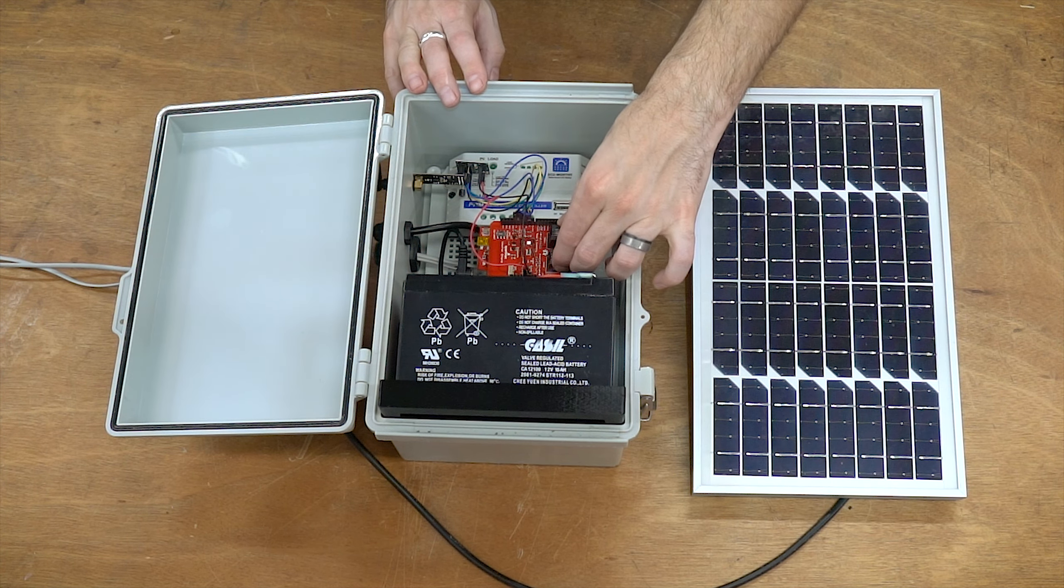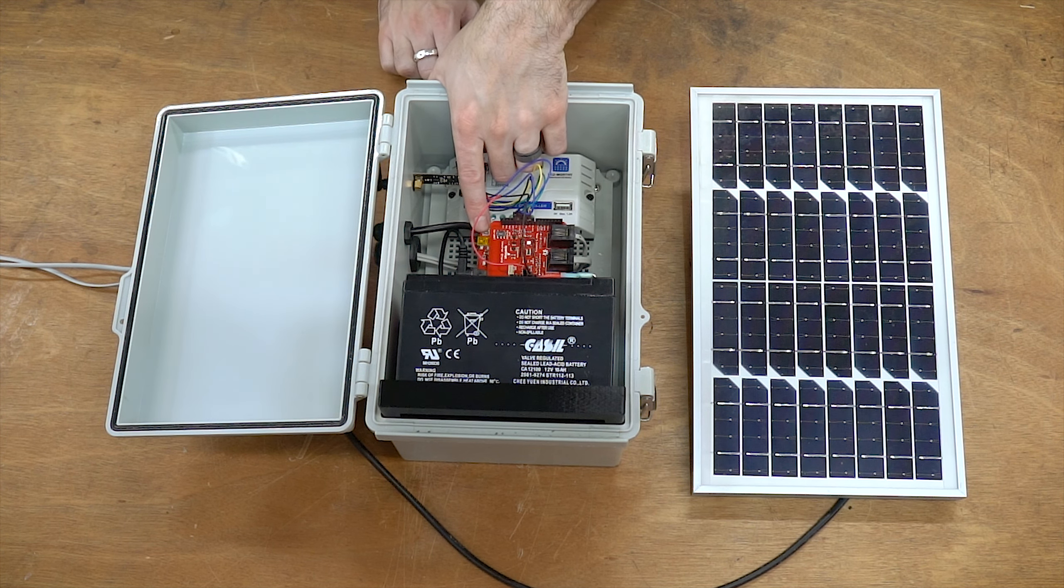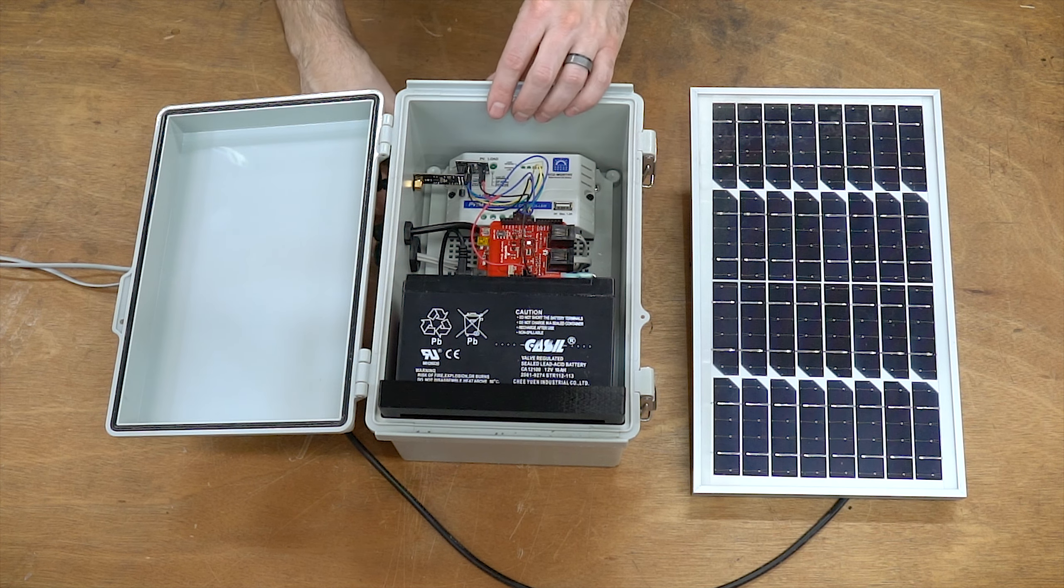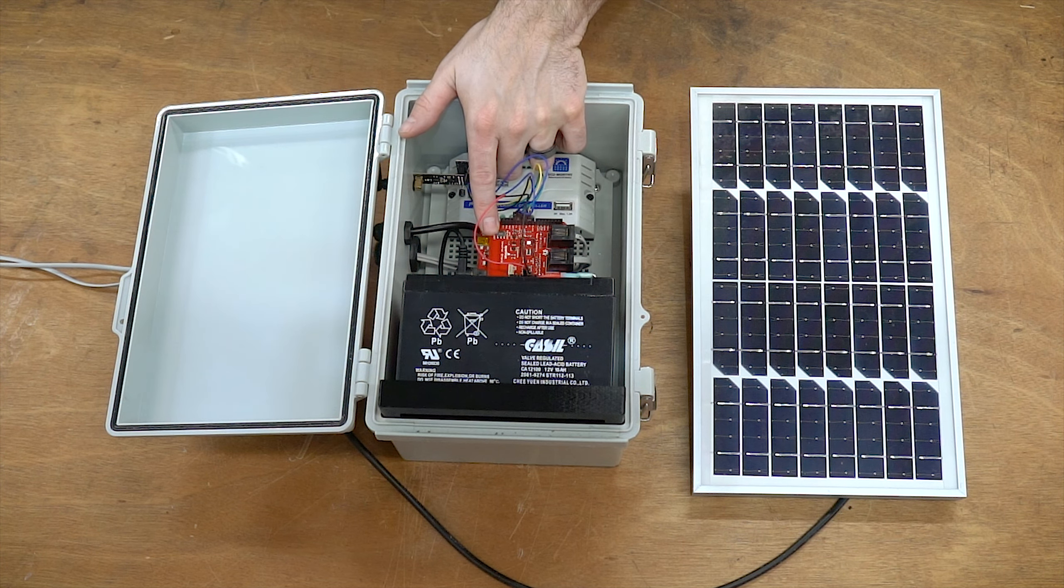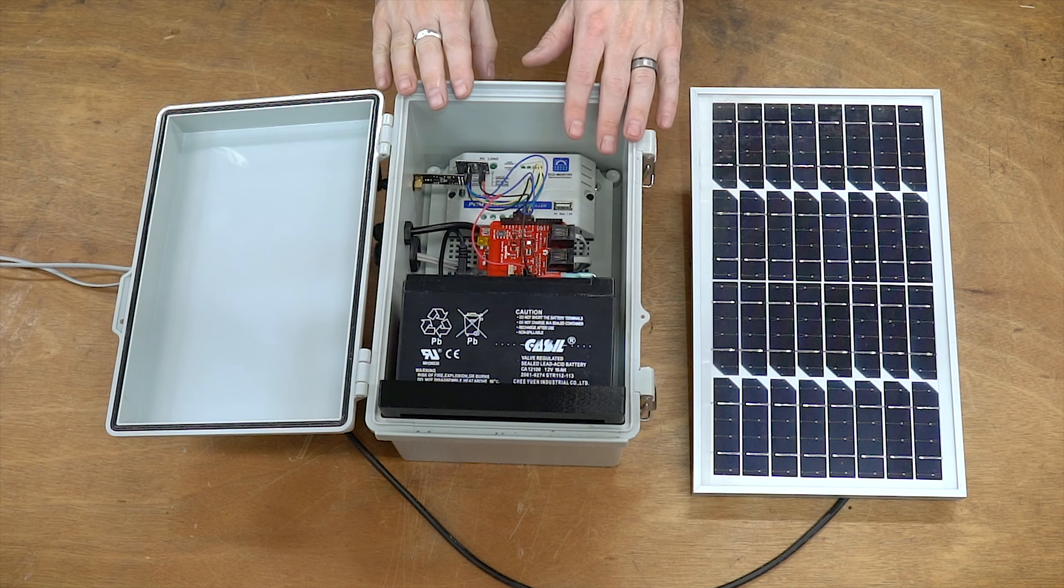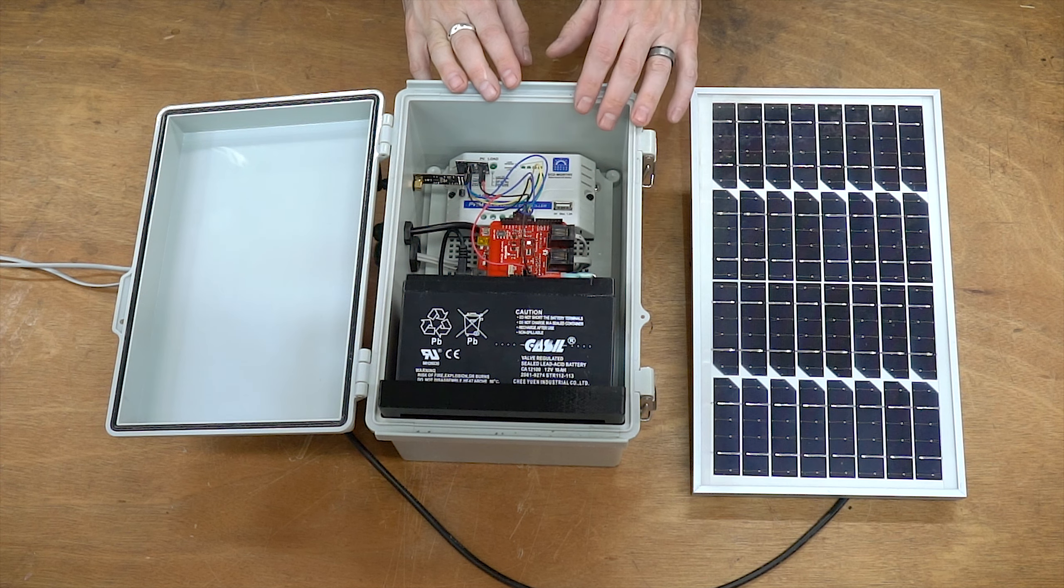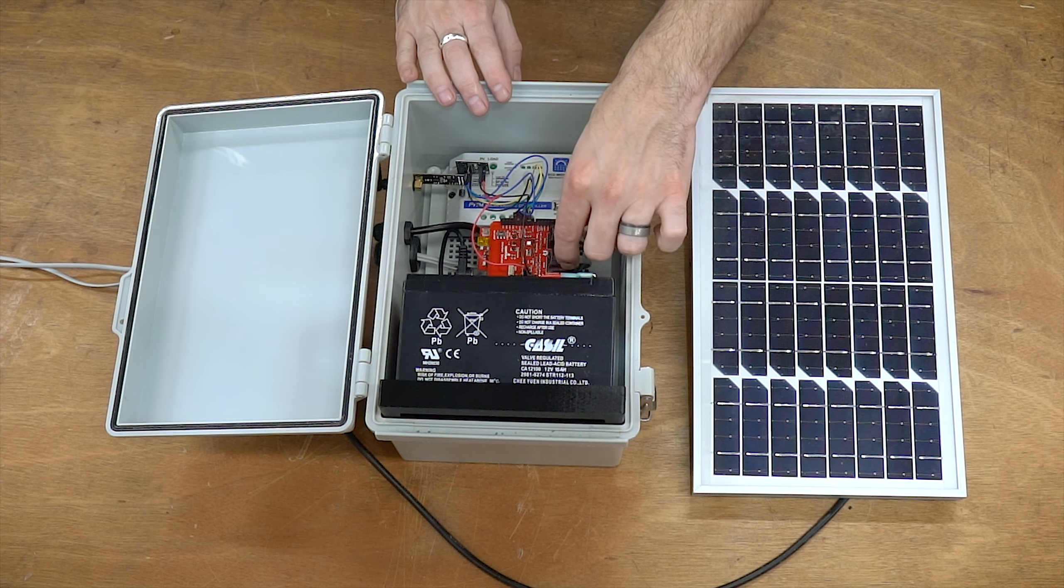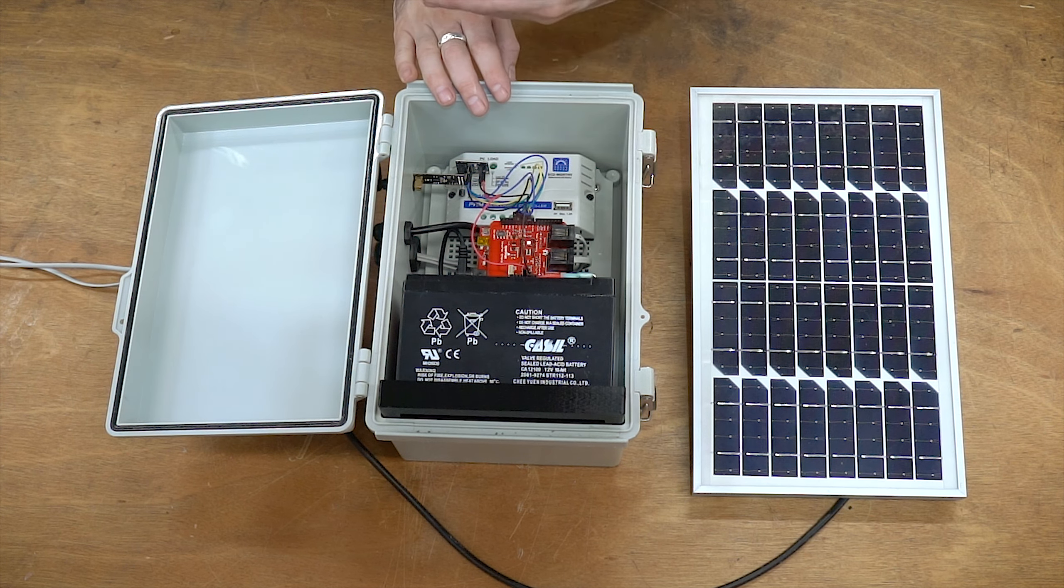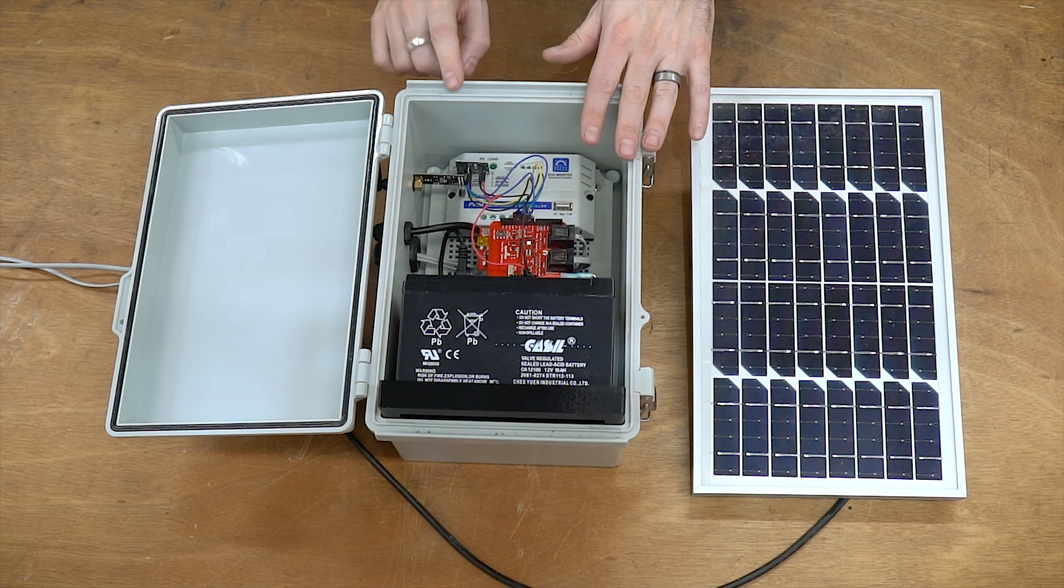So let's talk a little bit about the electronics. We've got a Sparkfun red board, which is basically just a clone knockoff of an Arduino Uno. And then on top of that we have the Sparkfun weather shield. I went this route because I know this product quite well from working at Sparkfun. And it plugs directly into the weather station, which is off camera right now. And all of the code is pretty much done for me. So this was really, really, really simple to do.